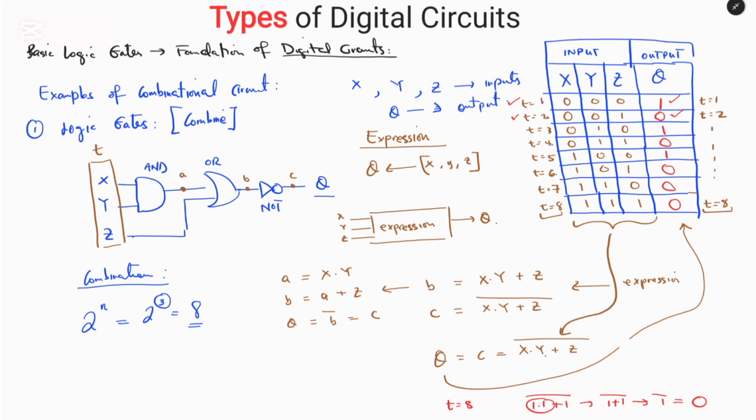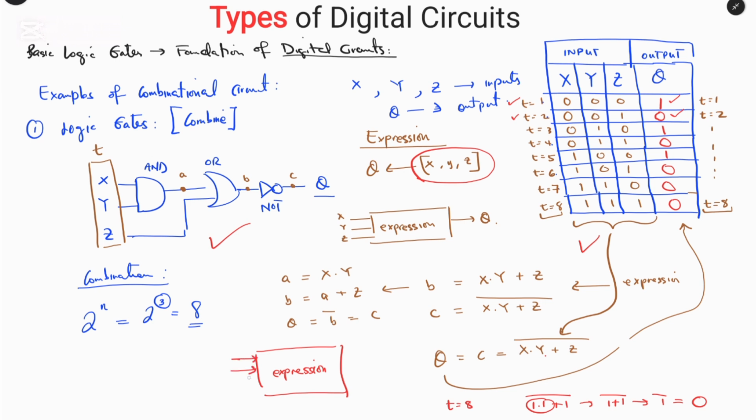So by looking at this expression and how we derive it from the circuit diagram and the truth table, you can now be able to solve any kind of digital circuit that is known as a combinational circuit, where we have more than one logic gate connected together. So if you are given any expression, the important thing for you to know is to firstly find the combination. For example, if we have a circuit and it has an expression, the expression can be in the form of the input and the output.